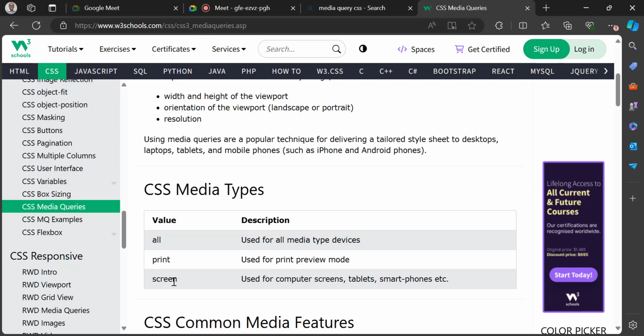So you write your CSS rule that conforms to a screen size, a tablet size, a smartphone, then a computer screen. But within a few years of actively working on projects in the industry, I have also had to use the print option, so we can use screen and we can use print.